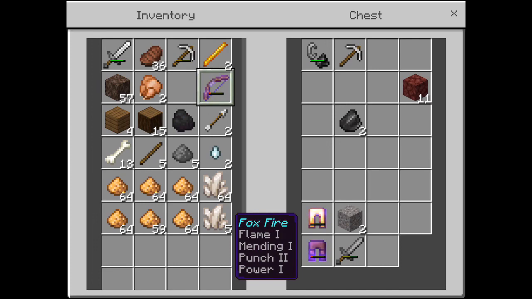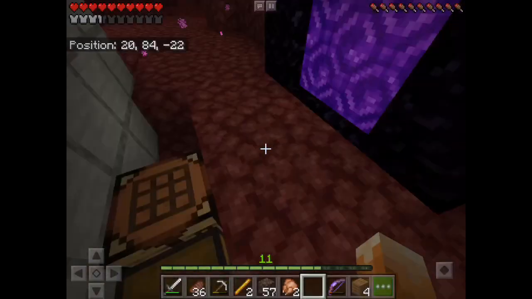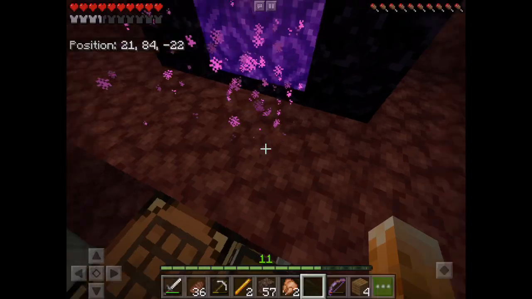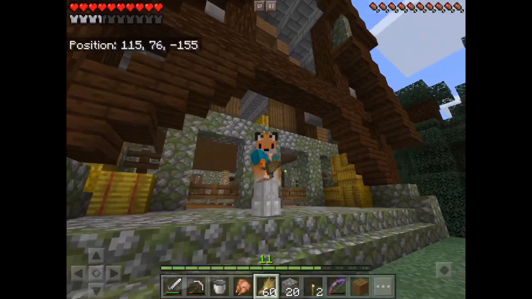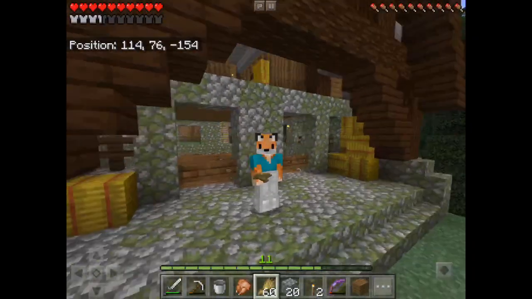It's not exactly a great bow, but it's mine. I got it fishing. Yes, let's take that home and let me show you how the cow farm will work next. Mission accomplished. We now have a fully functioning cow farm. Let me show you how it works.